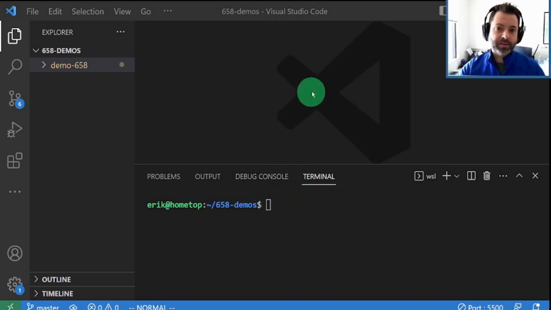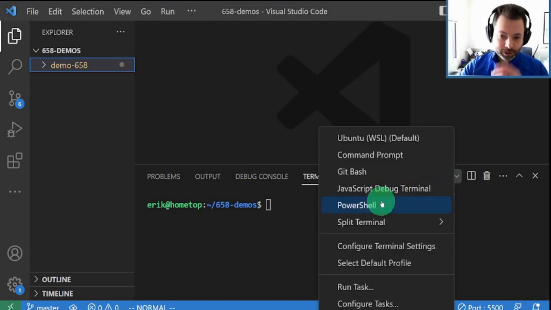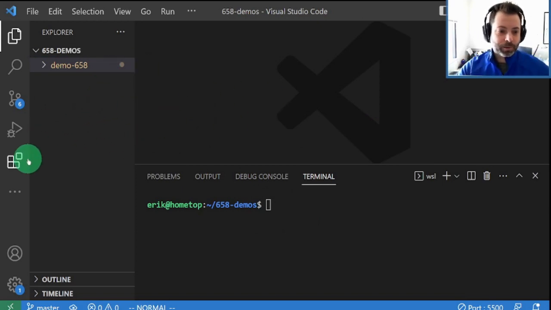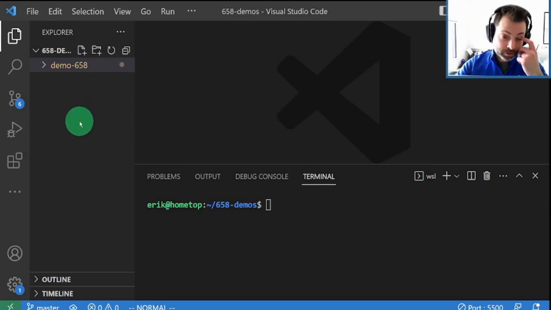You might be seeing me use VS Code here. Might be the first time, depending on where this video falls, but I've become very happy with VS Code lately. I've got my Ubuntu terminal down here. I could use PowerShell, I could use Git Bash, CMD, any option that I wanted here. I've got all my source files up here. I can use Vim, I can add any kind of plugin that I want, and it's just an utter delight.